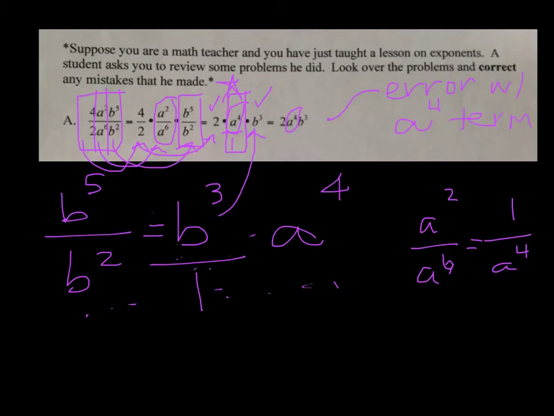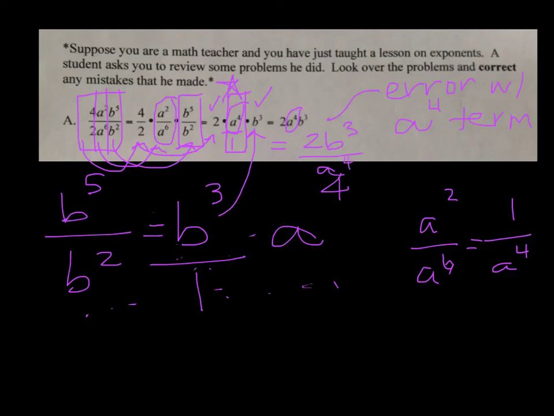So then I know tomorrow, looking over your notes, that you were clear. Now, what happens if he made an error somewhere else? Well, I have to show you all the errors that occurred so that I can help that student learn to know where he was moving in the correct direction and where he made an error and how to fix that. So the final answer should have been 2b cubed all divided by a to the 4th, because that a to the 4th needs to be in the denominator.